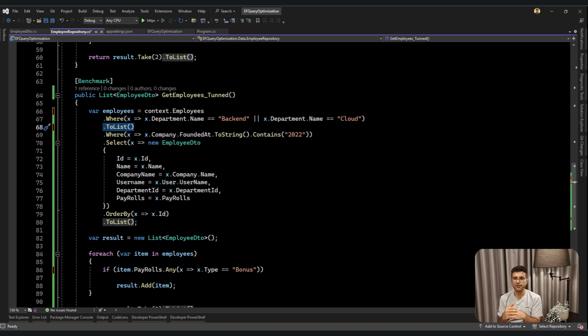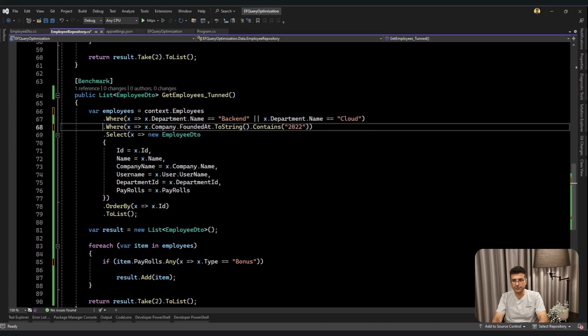What happens here, we are getting all of the employees from the database and then we put those conditions on the application side, which is very bad. You can see that, for example, you are getting 1000 records from the database and then filtering those records on the application side and then only returning, for example, 10 or 20 records. Why not just get 10 records from the database directly, right? Makes sense. Okay, so we can remove this ToList here as well and merge this where clause here.